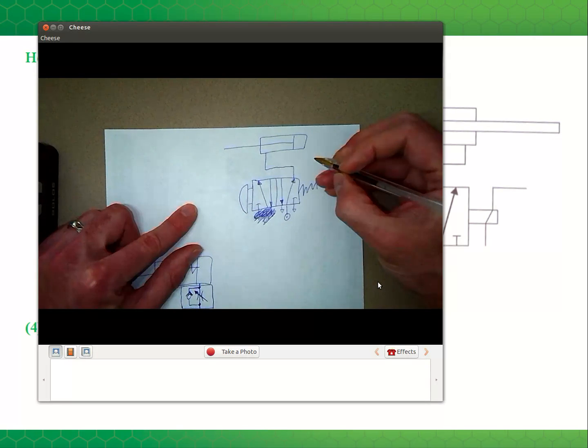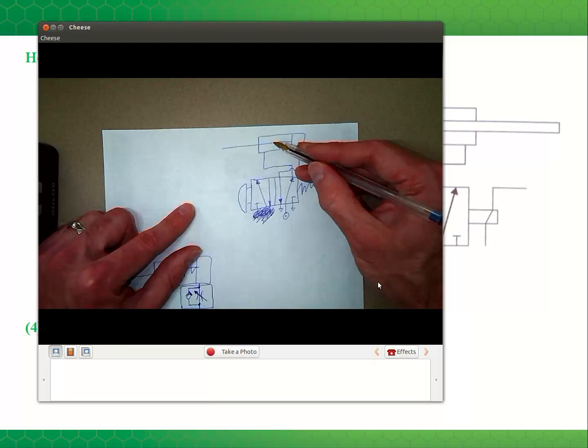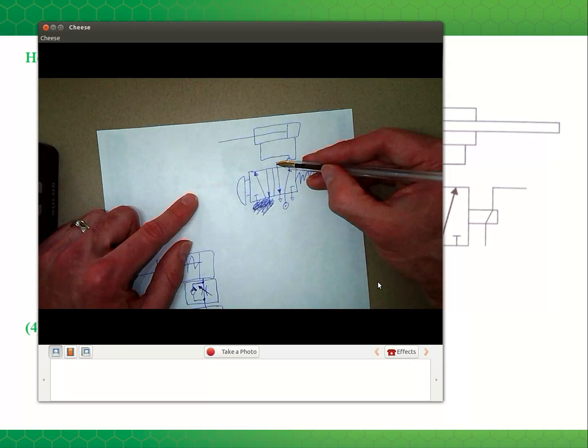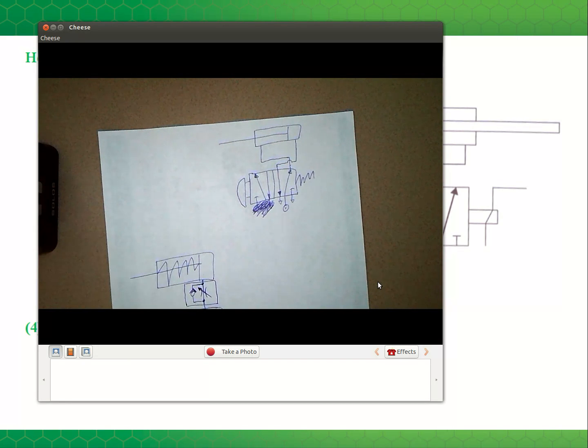So the side on the right is vented, and the side on the left has pressure. And then when we press the button, the direction will be reversed, and this line will be pressurized, and this line will be vented. So that's a double acting cylinder where we have a push button to extend it, and whenever we let go of the push button, it retracts.